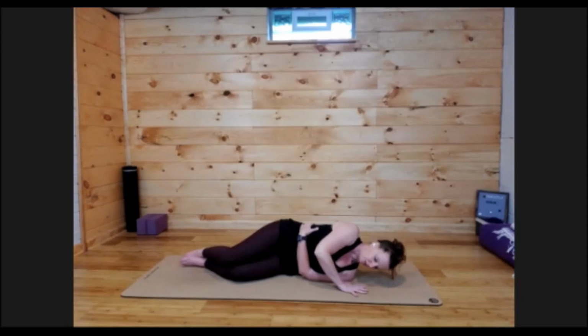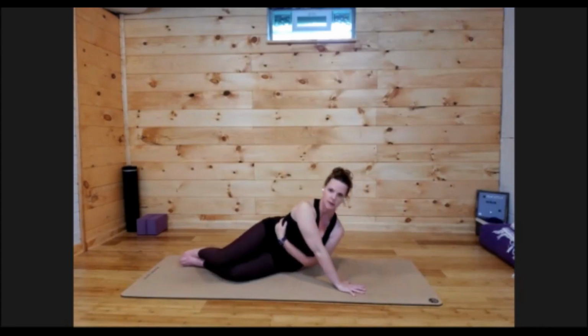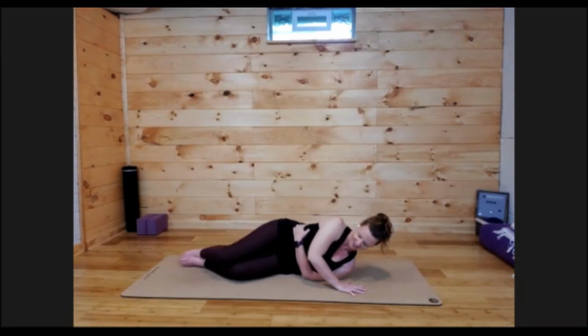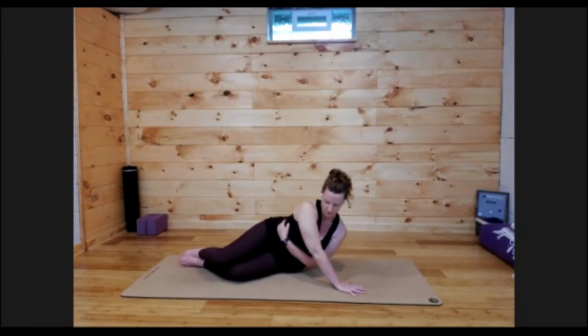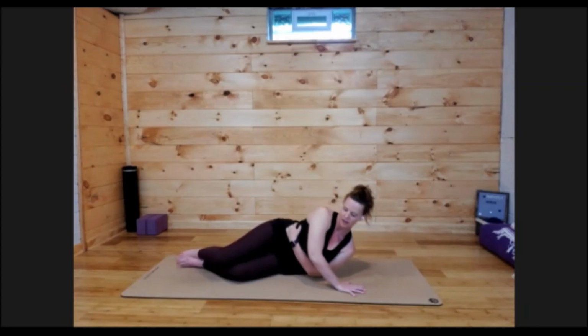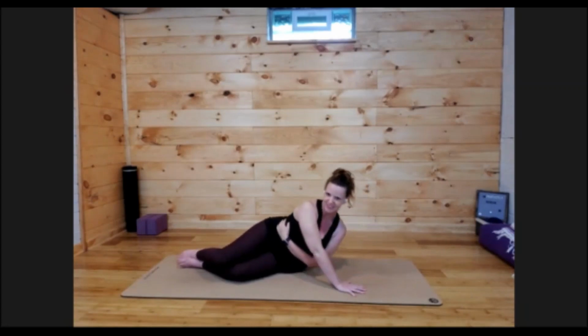You really want to use muscle here. So press into the mat, lift up. Nice. I go slower on this side because the side's easier. Lowering down, lifting. It all comes from the arms. We have 2 more, if I counted right. Nice, that's the last one.